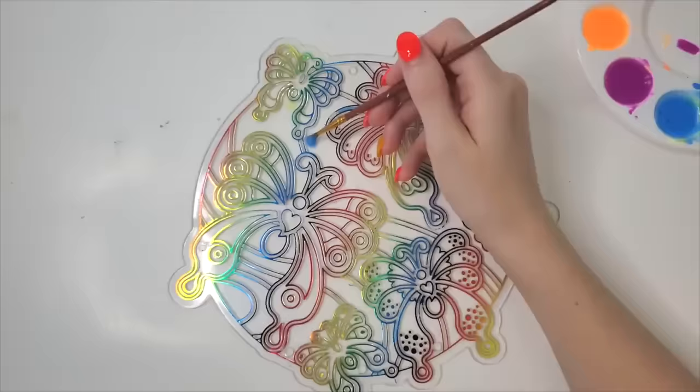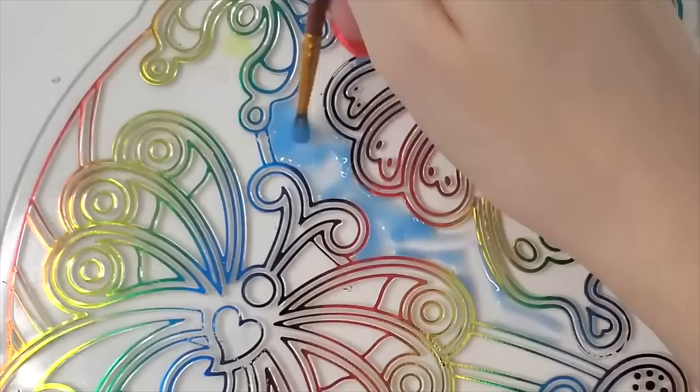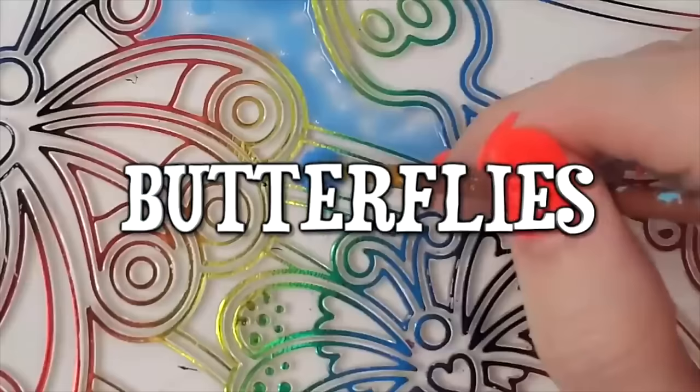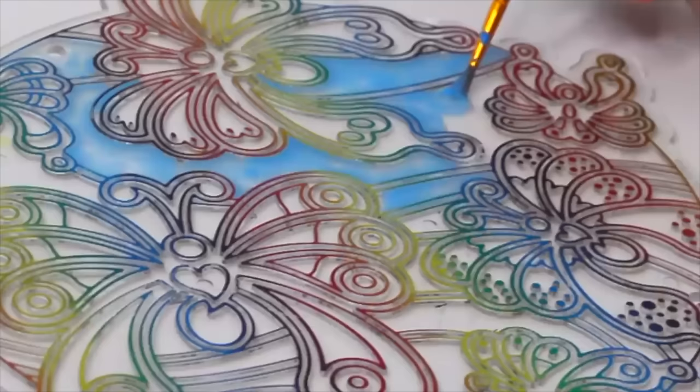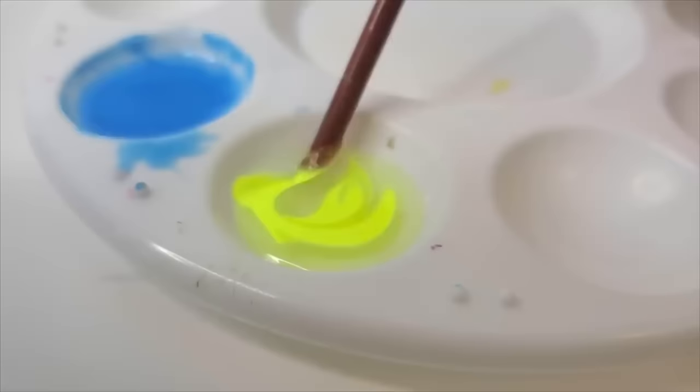I decided to start off with the blue paint because I wanted to start with the sky. You'll notice that this windowpane art has a bunch of butterflies all over it. My nemeses are present. Well, I think we all know at this point that I am afraid of real life butterflies, but cartoon butterflies are cute. We are allowed to like those in the Bellamena house.